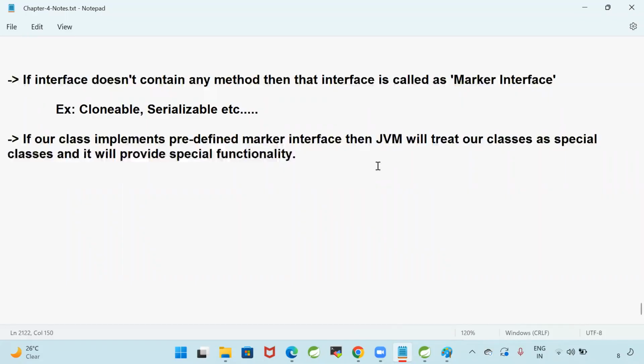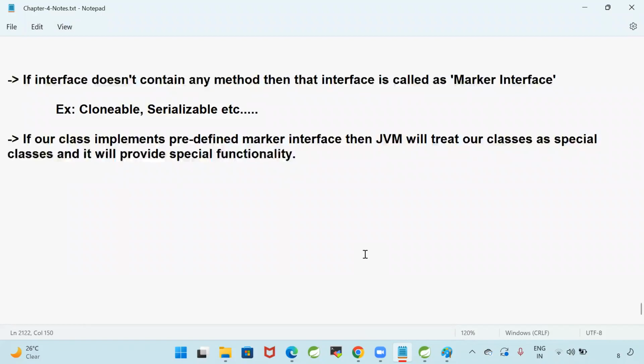That is the answer you need to give in the interview. We implement marker interfaces even though there are no methods available. The reason is that my class should be recognized by the JVM to get the special functionality. Able to follow me? What is a marker interface? Why do we need to implement a marker interface?